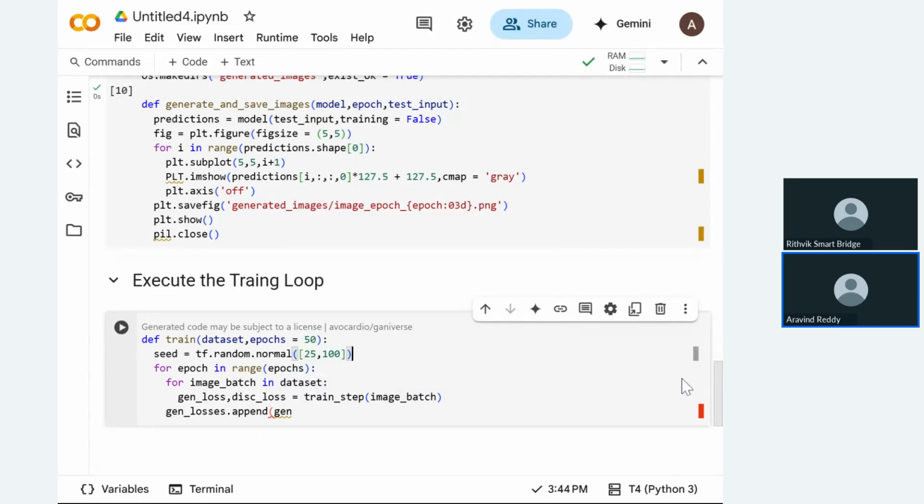So I'm specifying this fixed noise. See here, seed is nothing but we are specifying the random size. Means we are passing 25 images. Each one image will carry 100 numbers. So that is what the seed is going to specify to the generator. While it is going to train on this, it will learn. So that is the thing we are passing as seed here.